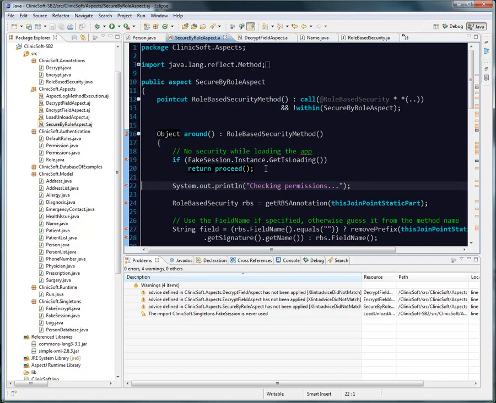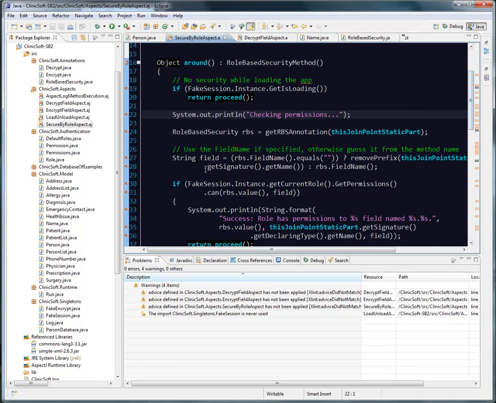But once we are loaded and we set a role, which I set in run, it comes in here and starts checking permission. The first thing it does is it gets the role-based security annotation. And once it has the role-based security annotation, it gets the field name from that.